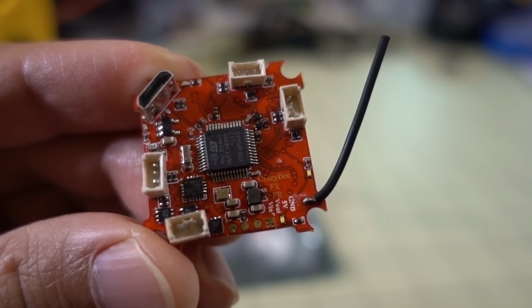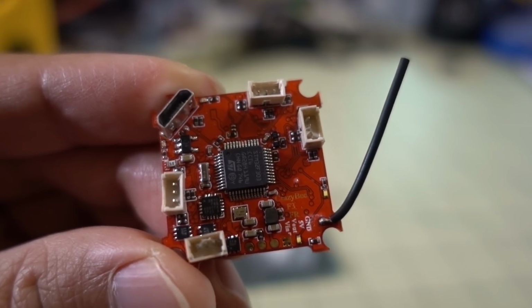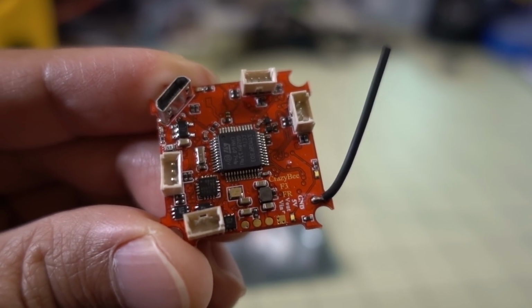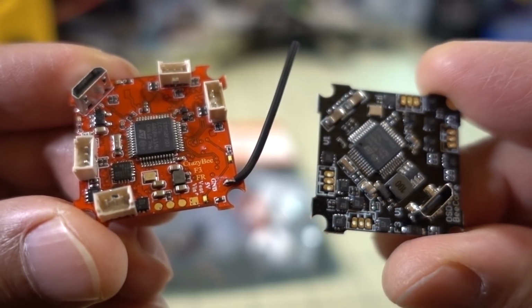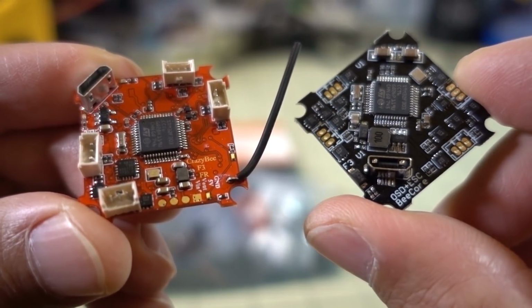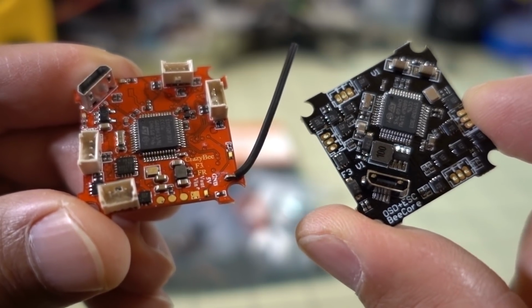Hey guys, in this video we're going to be checking out the CrazyBee F3 FR. This is an all-in-one board for your brushless tiny whoops, and it's made by Racerstar. I thought this was actually very similar to the Omnibus F3 all-in-one board that I reviewed a few weeks ago. This one also is called the B-Core Omnibus, and it's also for your brushless tiny whoops.